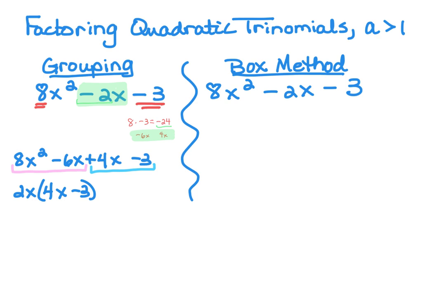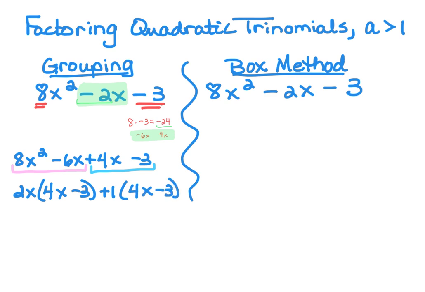And then the ones that I underlined in light blue, 4x and minus 3, have no common factor, but you have to write a common factor. So if there is none, you want to write 1. And you also want to look at the sign that's right here, that's a plus sign. If it were minus, you would use negative 1. We're going to say plus 1 times, and then keep that 4x minus 3.